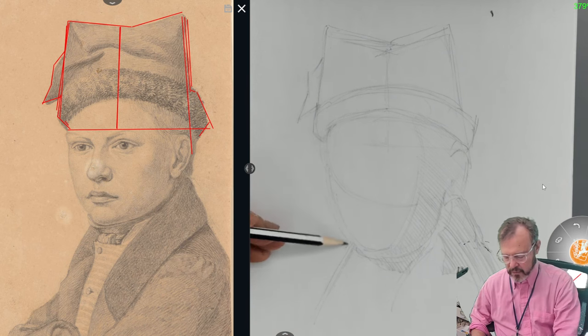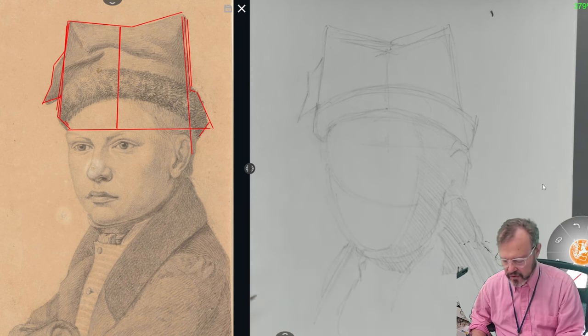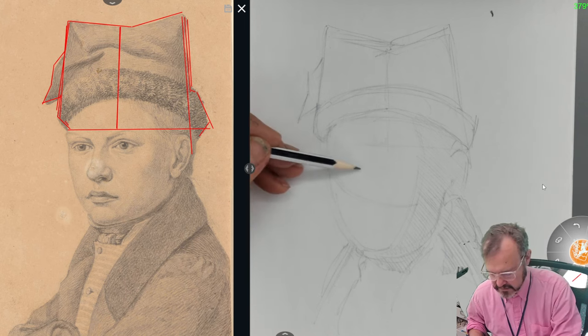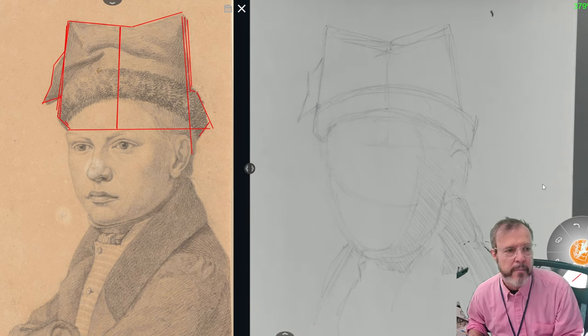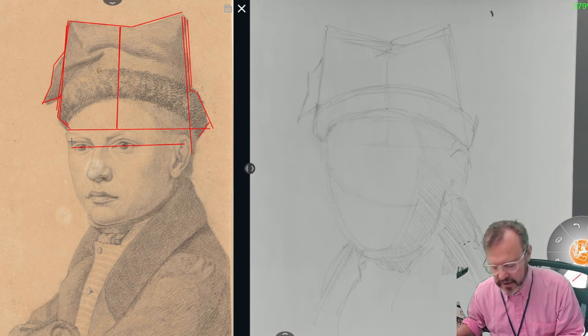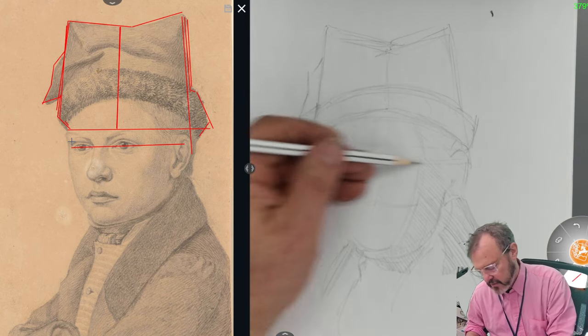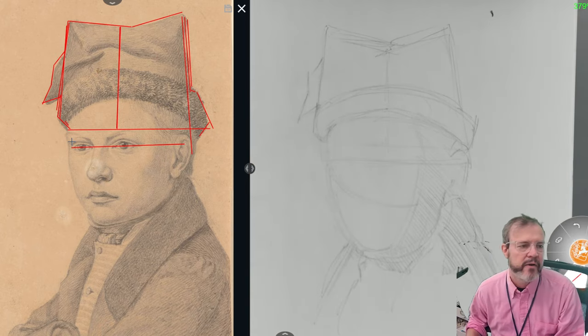And remember, we're trying to get into the mindset of people modeling with clay and not just drawing. We're trying to get a sense of this volume. I am going to measure one thing before I start shading the internal details, which is the eye level. Notice his eyes are totally straight, which means his eye level is the same as ours. So the eyes are right along there.